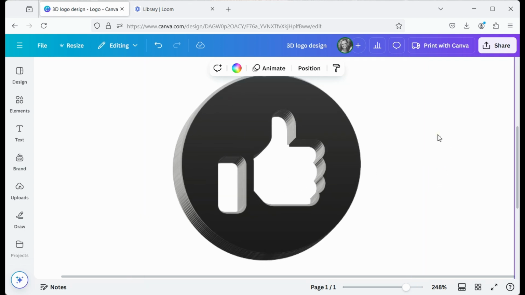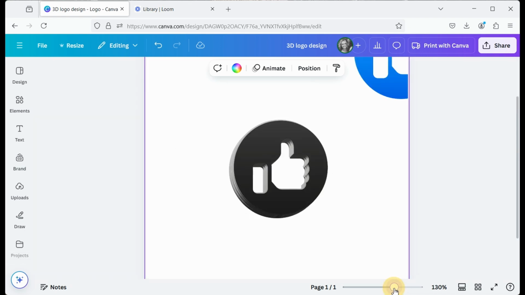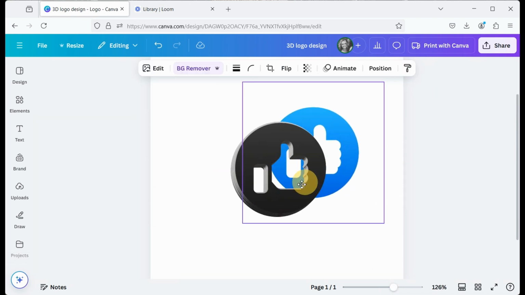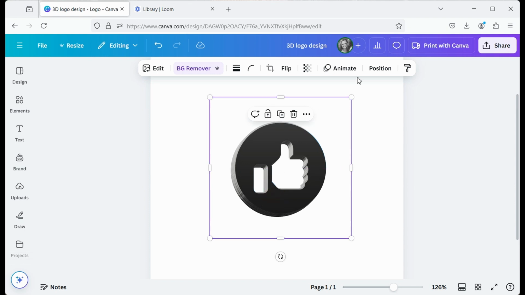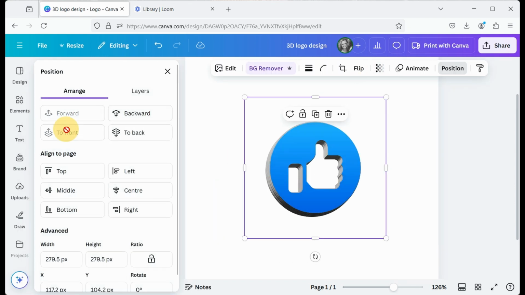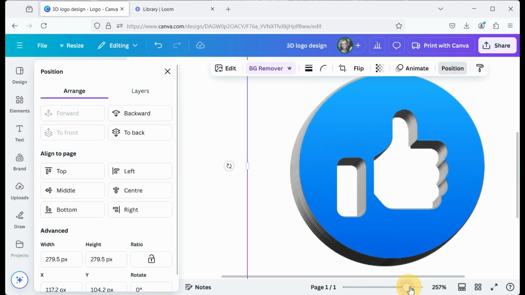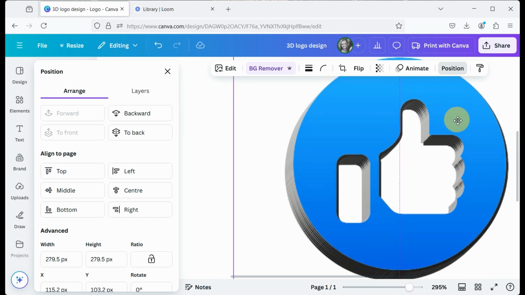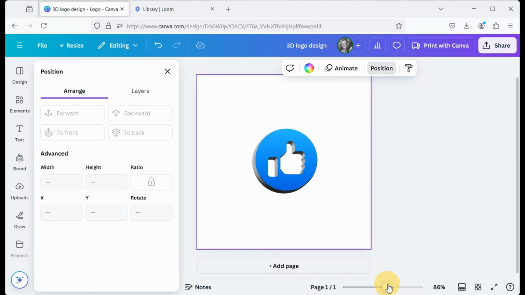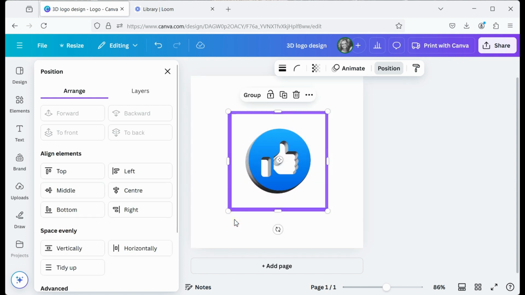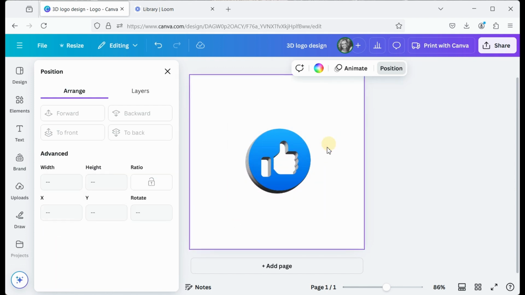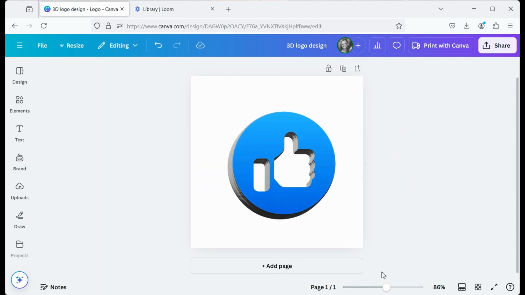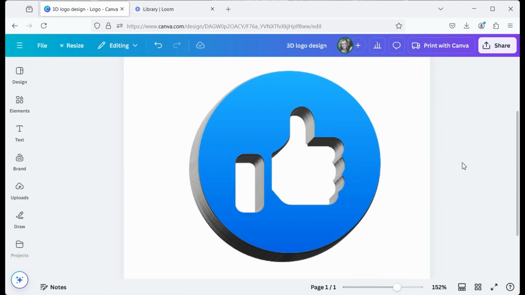That's looking good. Right, now I'm going to zoom out a bit. I'm going to collect my original image, bring it over the top, go to position, bring it to front. Just make sure that it is exactly over the topmost image. And then we're going to make sure all of them are selected, and I'm going to go over to group or Control G on your keyboard. There is a lovely 3D image, getting some nice depth. Really makes the logo far more interesting than just your plain flat 2D image.